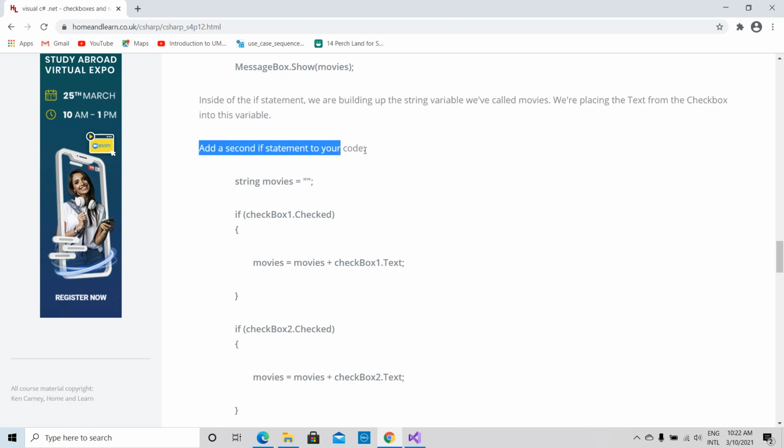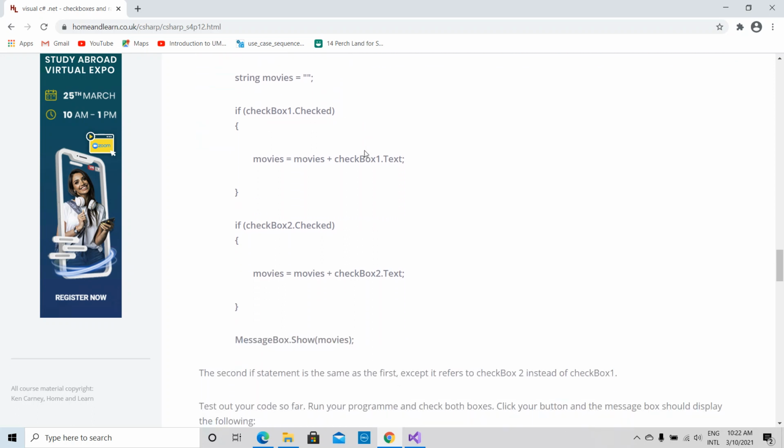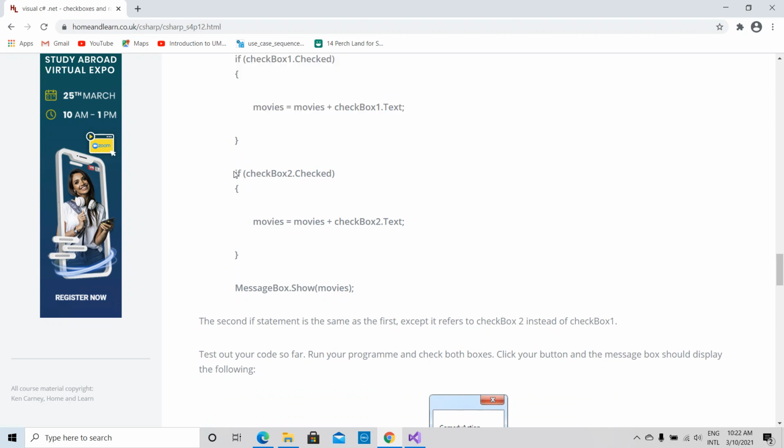Add a second if statement to your code. So this part you have already done. Then again another if condition.